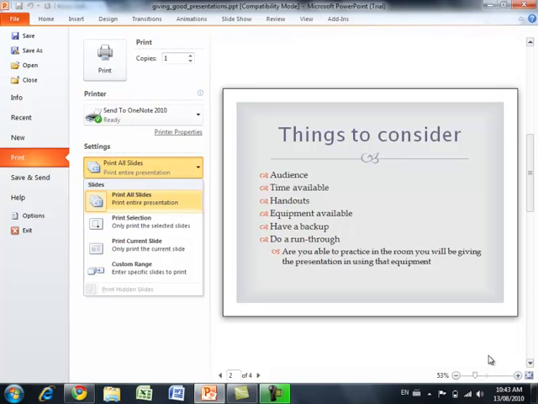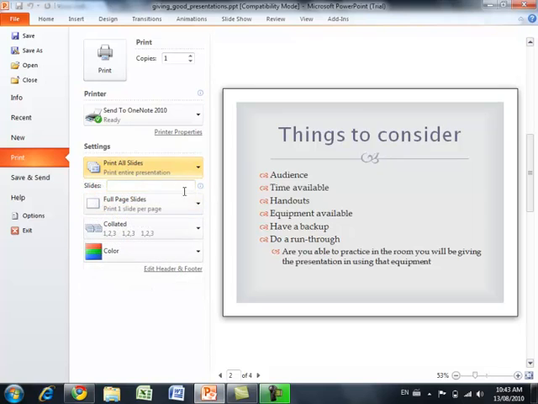if I look at the settings under Print All Slides, then I can choose to select from the current slide or print only the current slide, or choose a specific range. Underneath that, there's also an ability for you to type in the number of slides, and if I just move my mouse over that little I with a circle around it, it says I can enter slide numbers in the range of 1, 3, which will just print the first slide and the third slide.